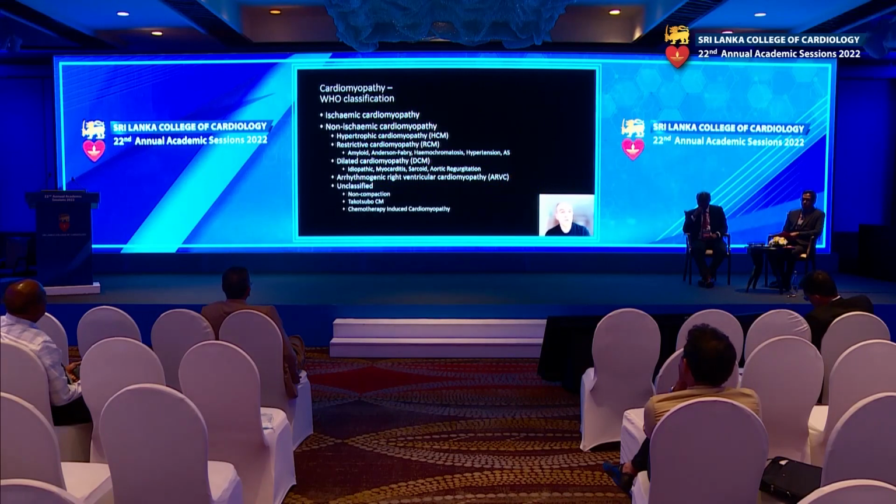Well, now coming on to cardiomyopathy, this is the WHO classification, which you'll be more familiar with than I. And this is how it's broken down into ischemic cardiomyopathies, then the non-ischemic cardiomyopathies with hypertrophic cardiomyopathy, restrictive cardiomyopathy, dilated cardiomyopathy, then the arrhythmogenic cardiomyopathy, and then some of the unclassified ones such as non-compaction, Takotsubo, and chemotherapy-induced cardiomyopathy.